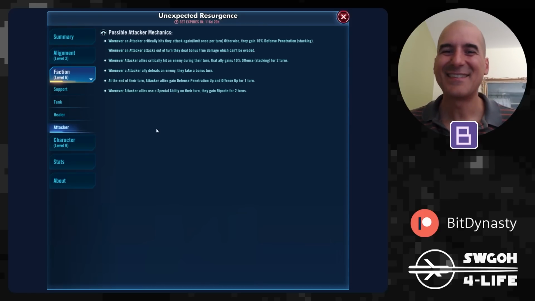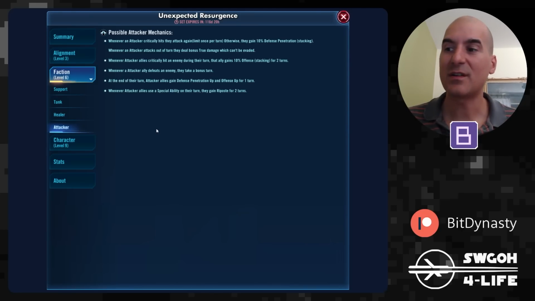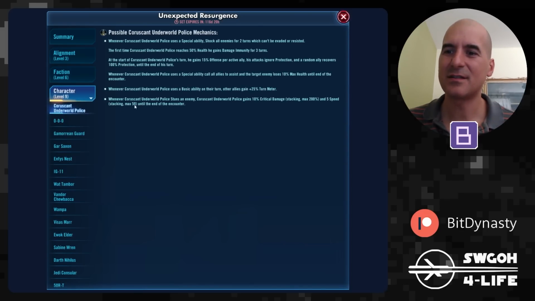Attackers doesn't get much better, so same as with the other ones really. The one with the long description, that's the one that's actually useful. So whenever an attacker critically hits, they attack again, otherwise they gain 10% defense penetration, and also whenever they attack out of turn, they'll deal bonus true damage which can't be evaded. So this is probably the only useful attacker bonus. So as you can see, in terms of level 3 and level 6, not really any game-breaking things happening. Now let's look at character ones as well.